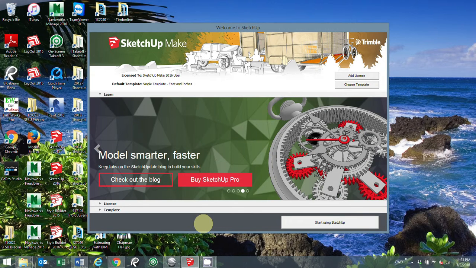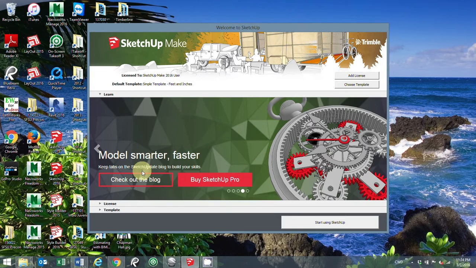So I'm going to start off here. This is SketchUp. SketchUp Make is the free version. SketchUp Pro is about $700 for a license. The main difference is that SketchUp Pro allows you to import and export CAD files and CAD drawings. And SketchUp Pro also comes with Layout, which is the tool that allows you to make drawings and presentations from your model a lot easier. Other than that, the actual modeling capabilities are the same in both the free and the paid version. So that's why Make is plenty for me.